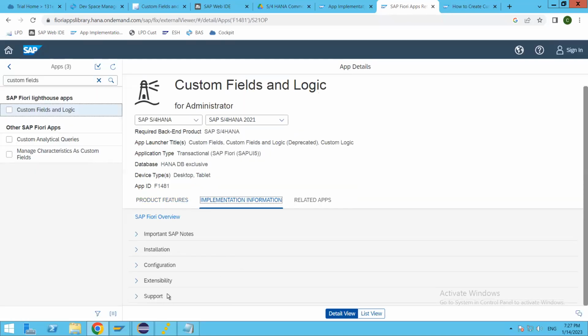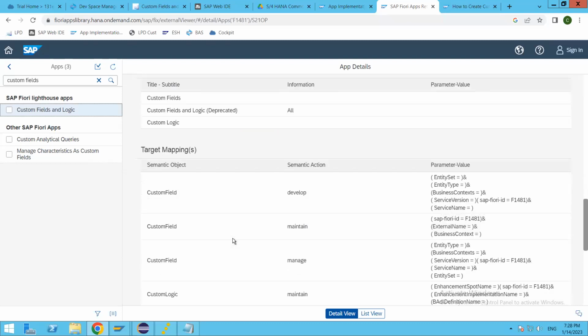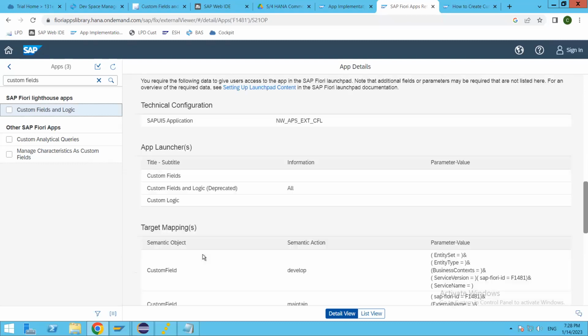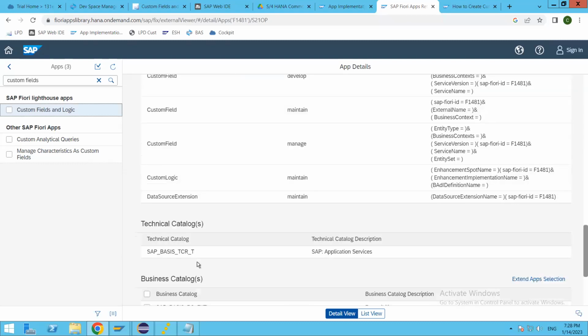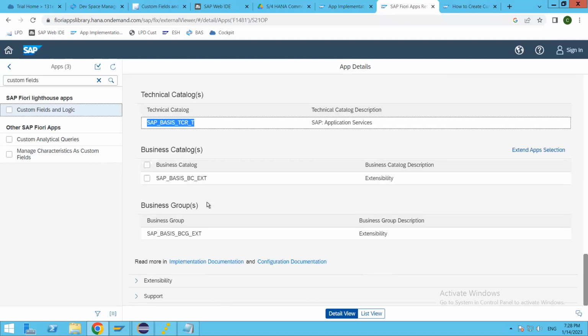this is where we get all this tile information and configuration. Here we will not have any role, but instead we will have the SAP technical catalog. Where is the catalog now? Yes, this is the technical catalog available here. This technical catalog is what we saw when we were working on the catalogs.